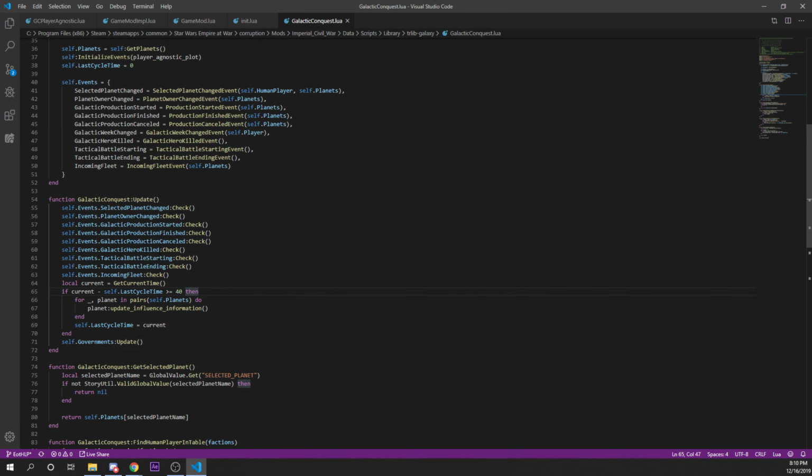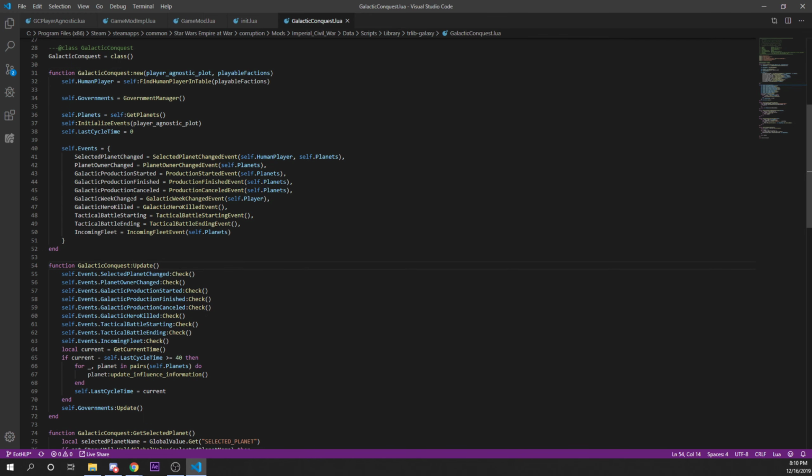So this is the function that basically tells the game every frame what it needs to do. So that's what the update does. I think it refreshes every 0.05 seconds, that's the refresh rate for that. So it'll probably go somewhere in here that we want to plug that in.